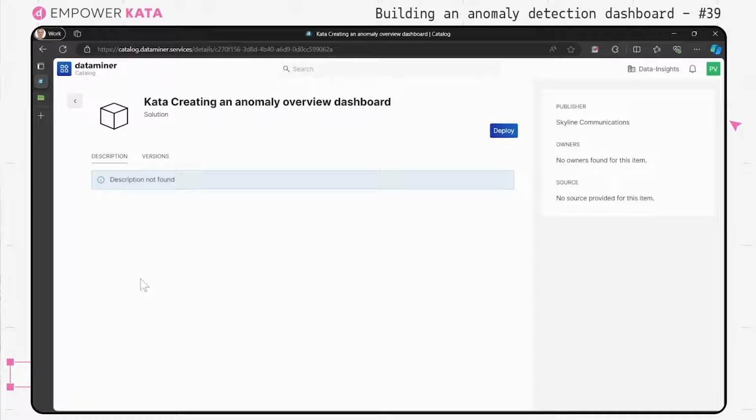Exactly. Okay. And this is already the solution of the exercise. I'll use that one. I will not create the exercise from beginning to end. That will take us a bit too long.